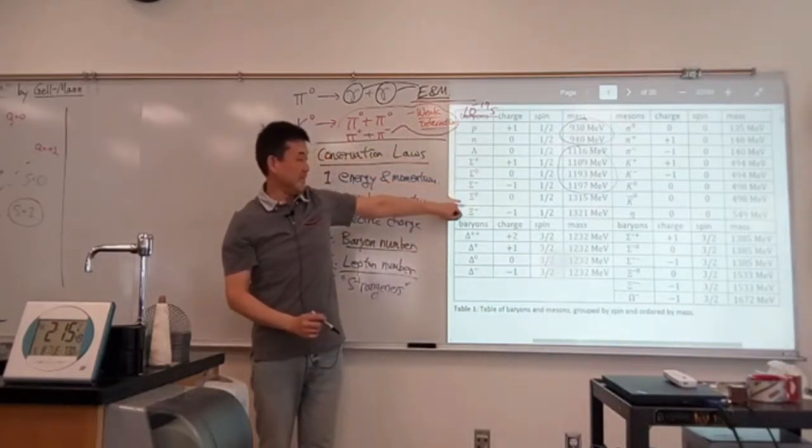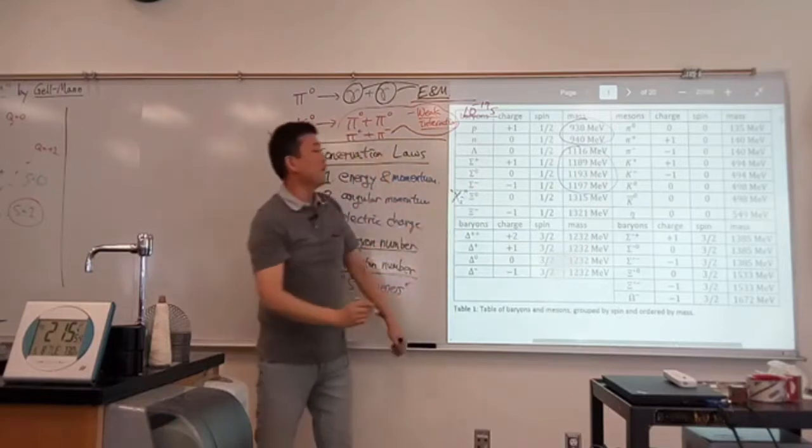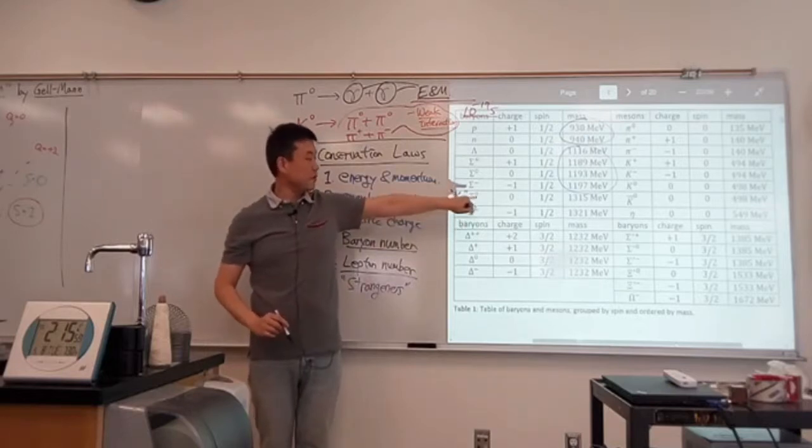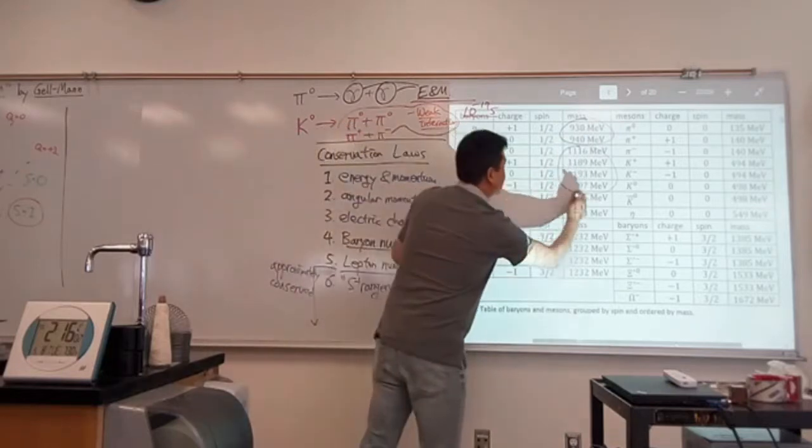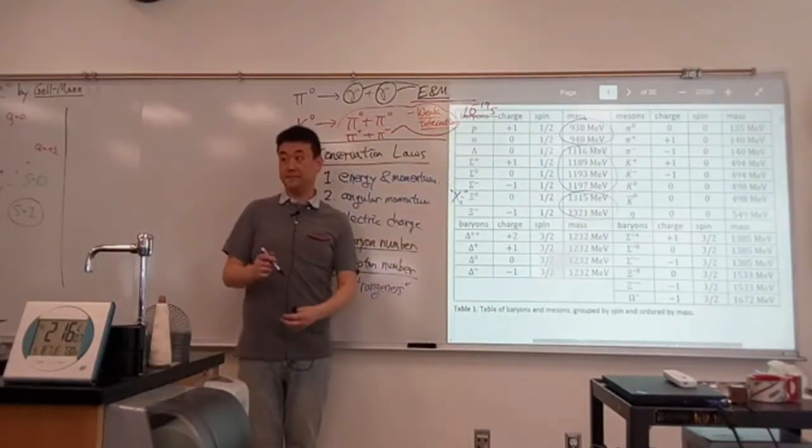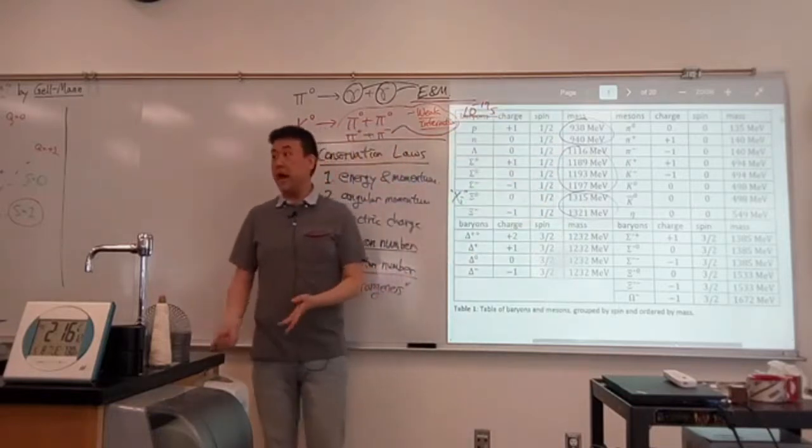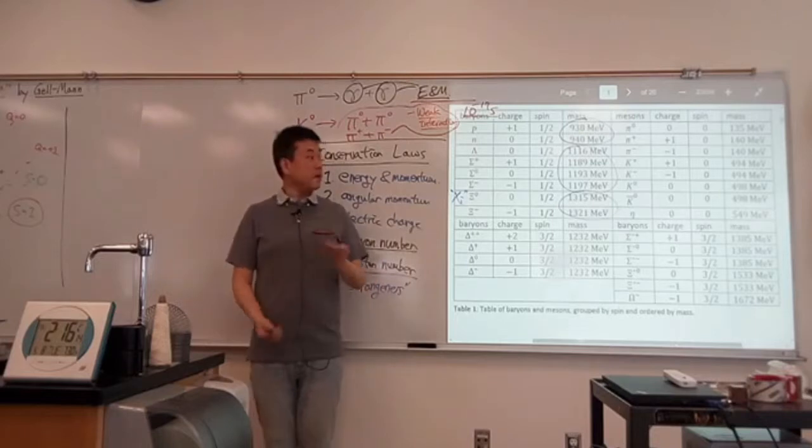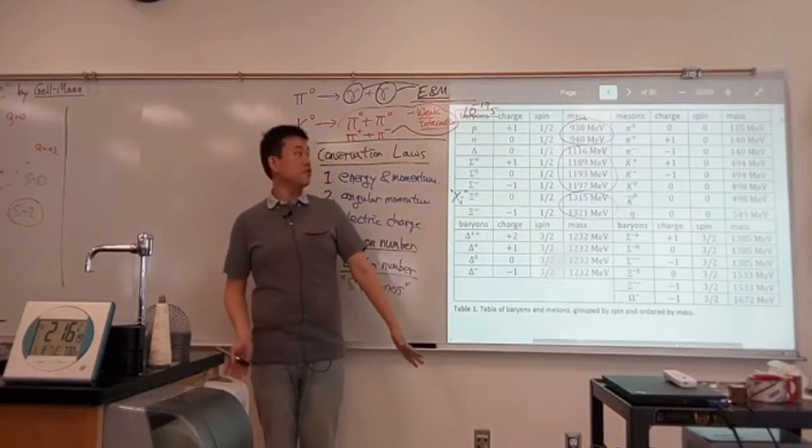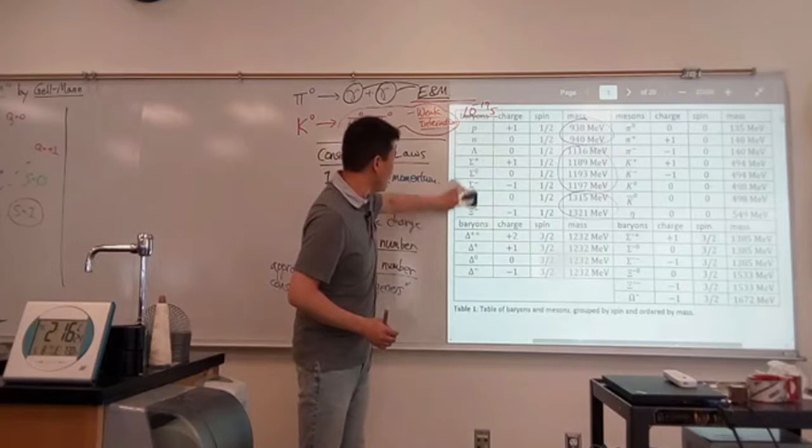And the xi, this is the capital xi, neutral xi and the negatively charged xi. And for some reason they've never found the positively charged xi. But these masses, like with atomic weights, become a hint for maybe there's something periodic here. Maybe there's some pattern here that you can associate with the energies of these particles. So let's just kind of arrange them.